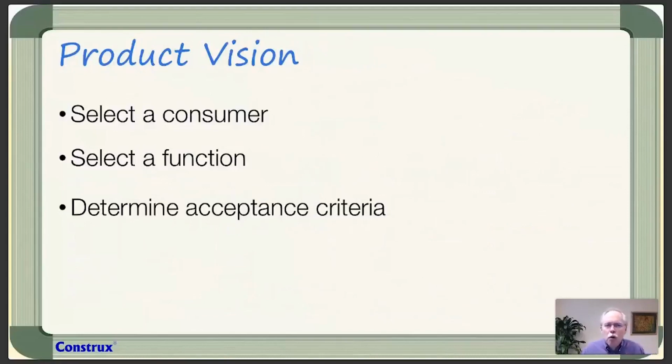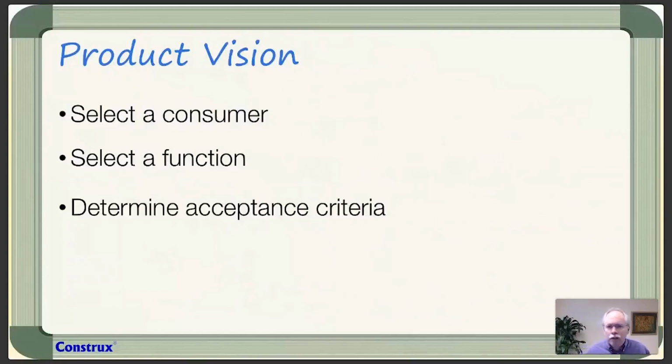And then for that consumer, we're going to look at the functions that we want to solve for that consumer. For my manager, it might be some sort of information gathering and presenting. For my ultrasound technician, it might be about how to gather an image and save an image. For my explorer of oil and gas reserves, it might be how to identify deep layers of rock and rock formations. What is it that they're trying to do that I'm going to create a product to help solve? And when I do it for that particular consumer, how do I make sure it's acceptable? How do I make sure it's something that they can actually do, and say, yep, that solved my problem in a way that doesn't make me upset and hate this product altogether? So I need those three things in a product vision.